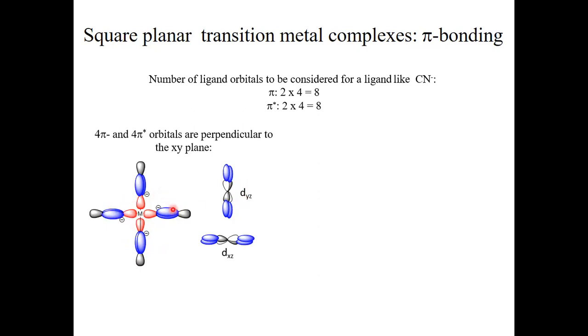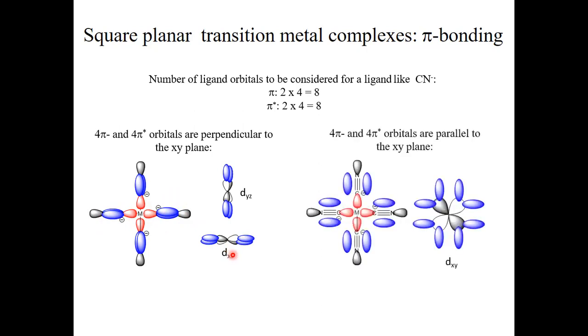And these two here, which are oriented in the x direction, would interact with the dxz orbital as shown here. So this one would resemble these two orbitals here, and these two lobes here would resemble these two. We see again, we can create nicely an exact pi overlap with the dxz orbital of the metal.